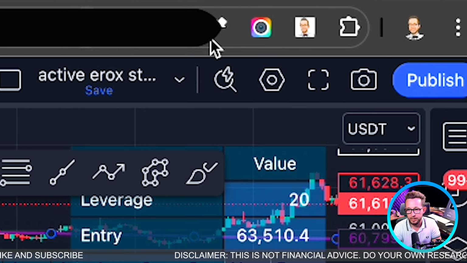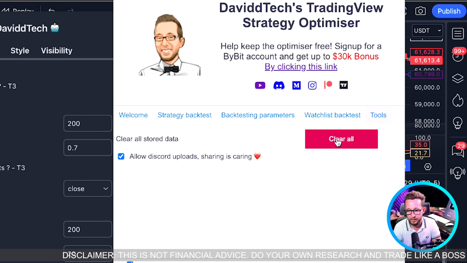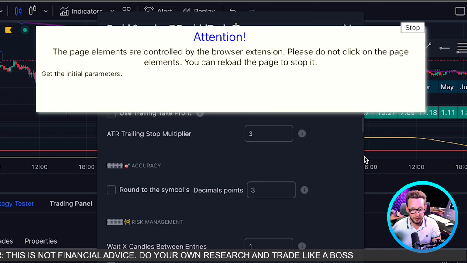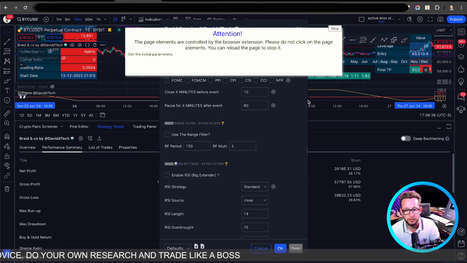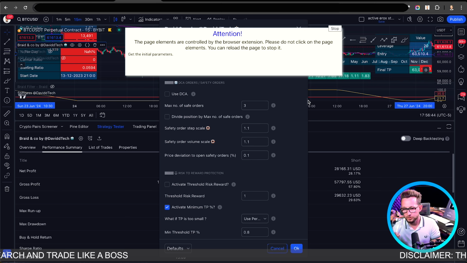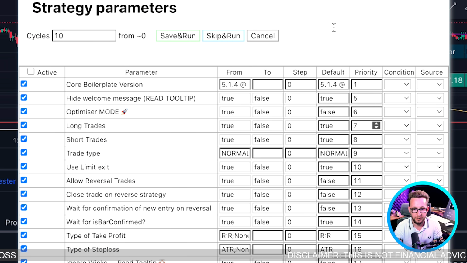Now, there was a little bit of a, not really a bug, but it does order them differently. If you clear and then press test strategy again, it will actually put them in order, which makes more sense. So I'm going to do it again because I'd like to explain what I'm doing correctly. In the meantime, a little glass of water. Okay, that's better. We're now in order.